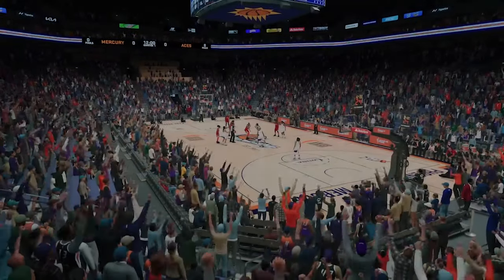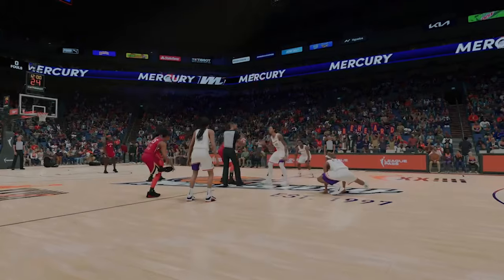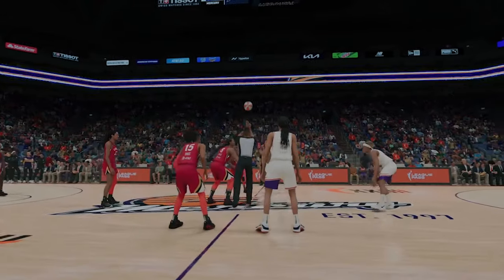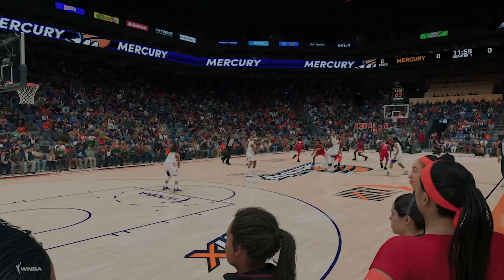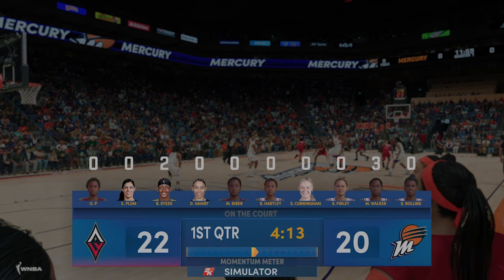Now is actually time for the method. The setup is very important, that's why I went kind of in depth into it. But we can skip through that beginning sequence by holding A or X. And now we start off on the bench and we sub in, and the method is super easy. All you have to do is foul out.